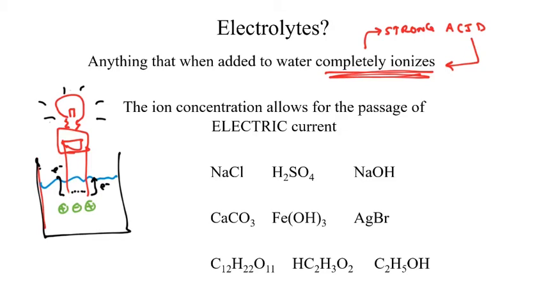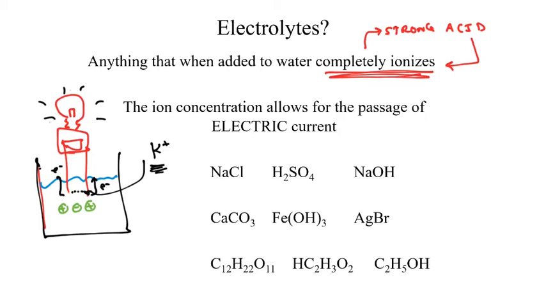We need electrolytes in there to allow for that flow of charge. If we don't have electrolytes, then our bodies stop functioning. This is why if you've ever gotten serious leg cramps, one of the things they tell you to do is drink up potassium or get potassium into your body. Why? Potassium, not as the metal, but as the ion form, is an electrolyte that will allow for the passage of electrons, or that electric current, which is what's going to allow your muscles to actually relax or contract. So electrolytes are very, very important.